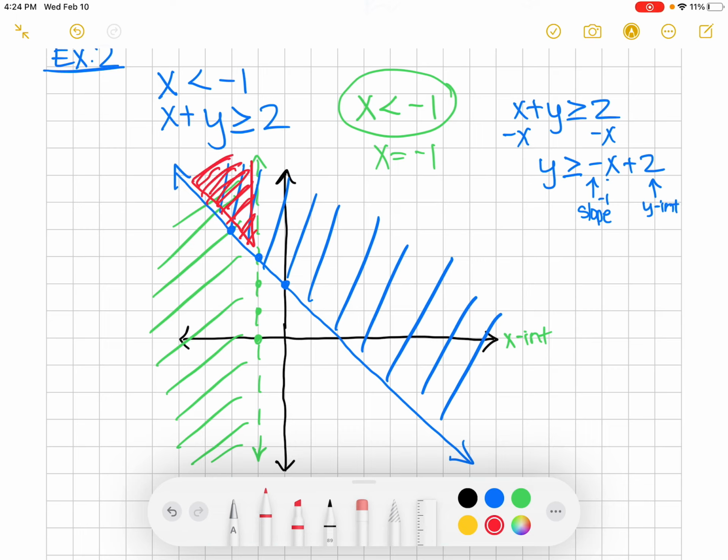Of course, if I had a bigger graph, the shading would be a lot bigger, right? So if those lines kept extending, then my triangle would be really big. There's lots of numbers above that are shaded. Okay, so that's the way you do it.